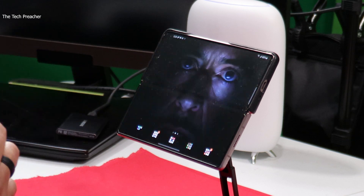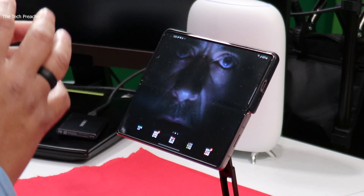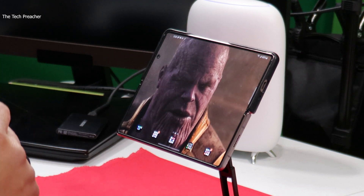What's up everybody, this is Eric the Tech Preacher. I've been making a few videos about the Galaxy Z Fold 2 — how to make the best of it, how to make this device work for you as far as productivity, whether you're a college student, a business owner, or anybody that likes to do a lot of typing — how to turn your Galaxy Z Fold 2 into a mini PC.